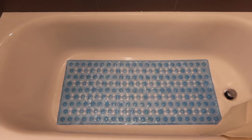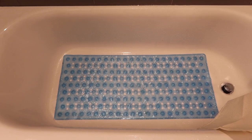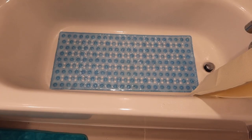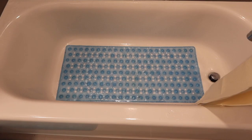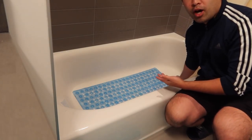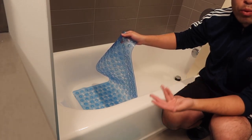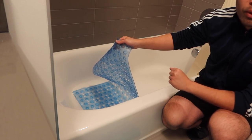It fits into my bathtub just right. For this, you definitely want to do your own measurements first to make sure it fits your bathtub or shower room, and get the correct size if needed. It definitely has those little holes in the bottom so water can drain out, and the non-slip material on top so you don't have to worry about slipping. If you need to move it, it's very easy to peel off, and you can throw it in the washing machine. When you pull it up you can hear and feel that the suction cups get pretty strong.